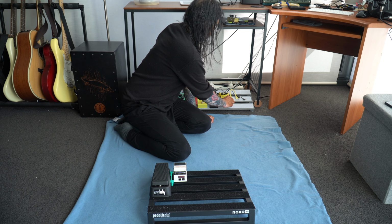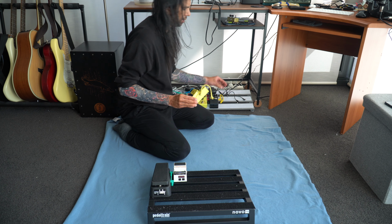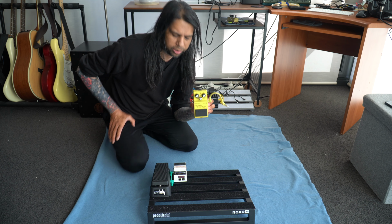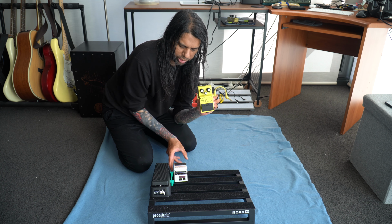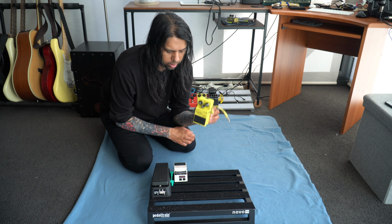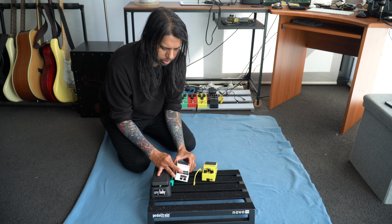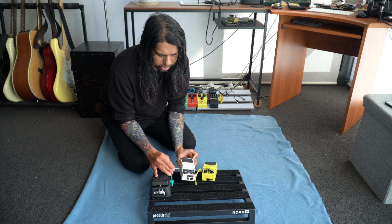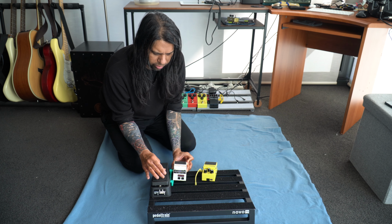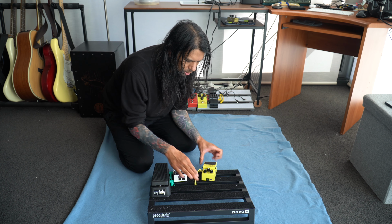Alright, the third pedal in my chain is the Boss Super Overdrive. Sorry, the second one was the Chromatic Tuner, which is also a Boss one. I forgot to show that, so I'll quickly show it to you now. It's the Chromatic Tuner TU-2. I've had this for many, many years and I love it.